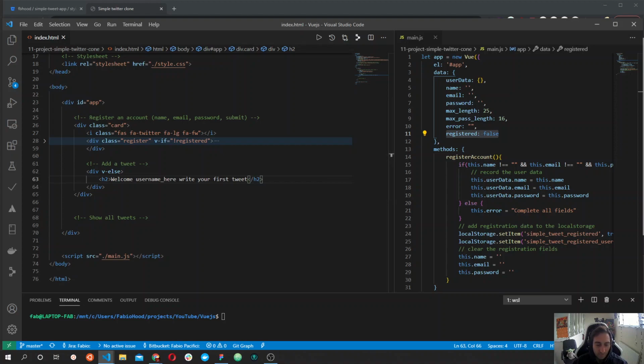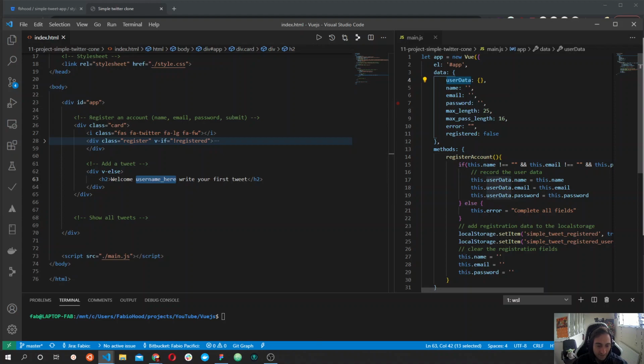And to make this work, we need actually to check if there is something in the local storage or not inside a lifecycle hook, and I'll use the created hook because I want to check before the root element has been mounted. And of course, use this to update this property so that we know the user is registered, and also grab some information from the user data. So we need to actually populate this user data back and use probably the name I used for the registration and say, yeah, welcome, and the name of the user.